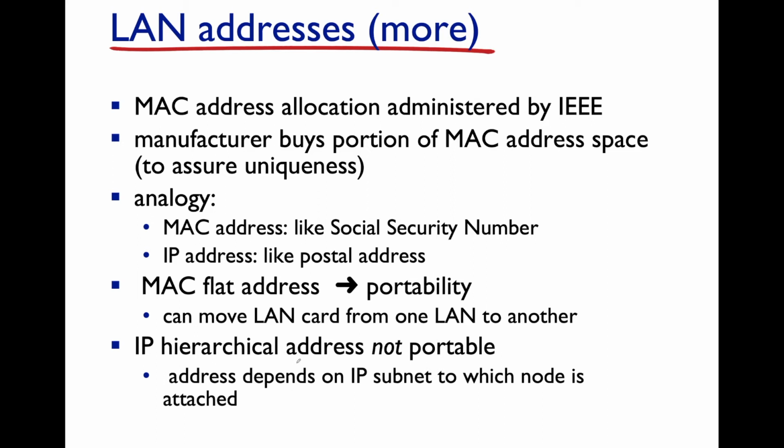And this MAC addressing scheme is a flat address scheme. And this gives it a kind of semblance of portability. In fact, if you have a MAC address and you're on a network, it's very unlikely that someone with the same MAC address is going to be on the same network. But you can move your interface card, your LAN card, from one LAN to another, and that MAC address is still valid.